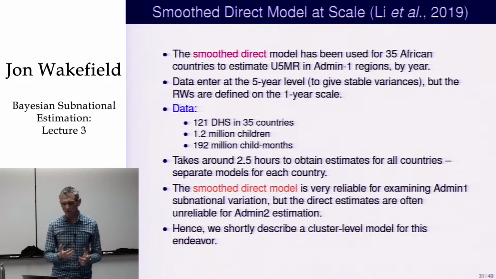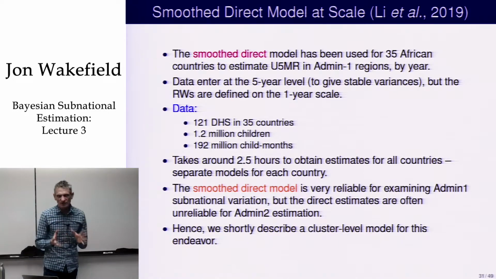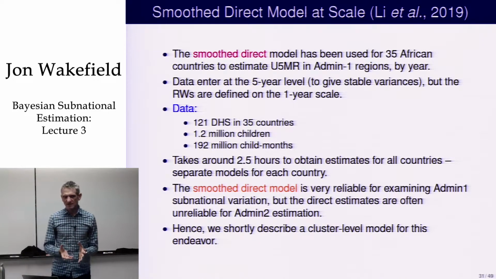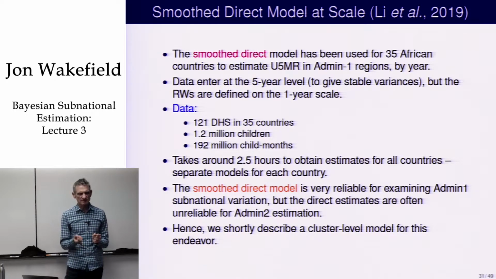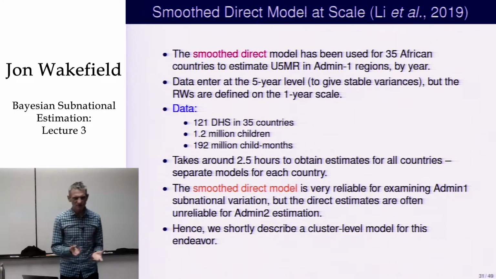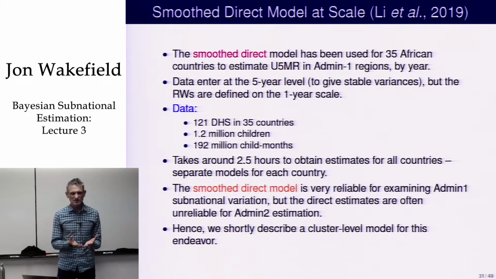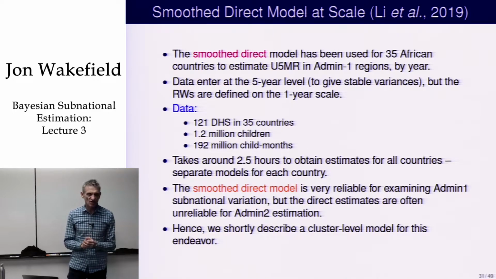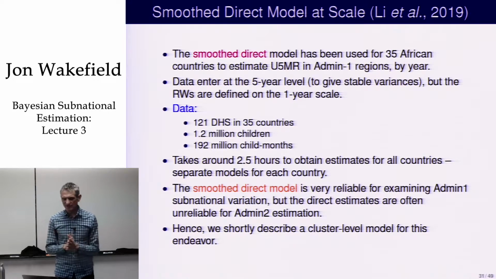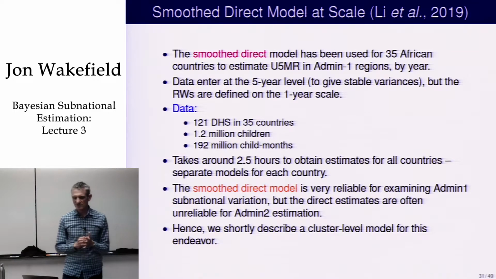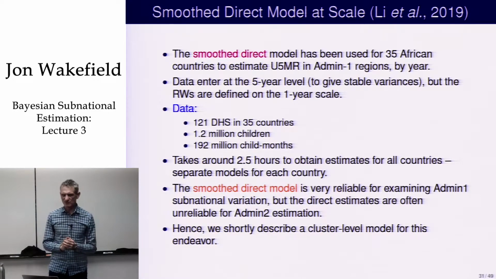I'll show you some results shortly, but one thing to note is that we can't go down to the admin 2 level here, because the starting point is that we can obtain weighted estimates and appropriate variances. If we get too sparse data in any particular area and time period, then we don't get a good estimate. We might get 0 deaths, in which case we'll get a 0 estimate, and so we can't actually take the logit of that. And it's going to have maybe an undefined variance. So these variance formulas don't behave themselves for very small samples.